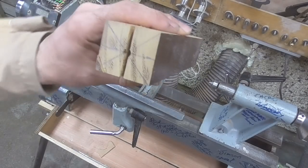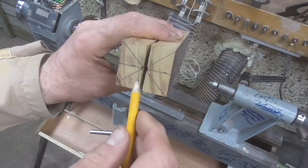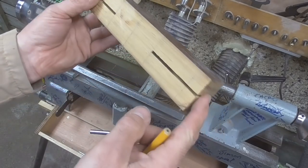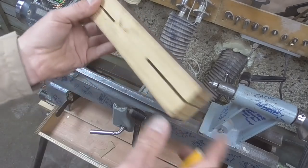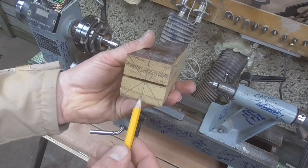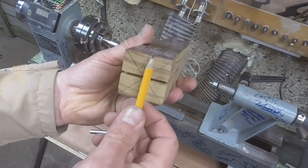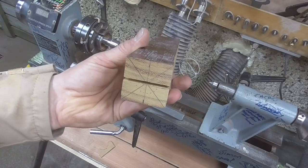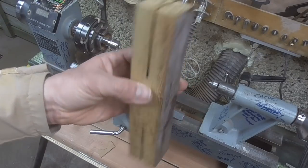And then on the ends, after I slot it, obviously we're going to be putting this between centres to put two tenons either end. So what we need to do is mark our centre line 90 degrees to our slot through the center, and I'll show you why in a second when we put it onto the lathe. That's both ends.